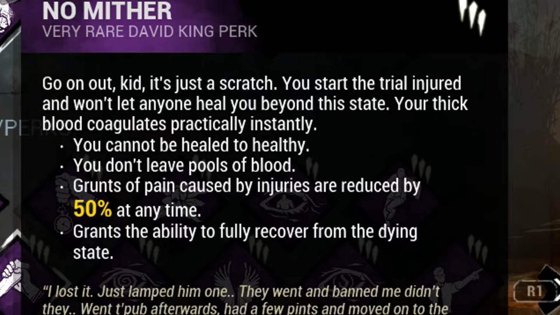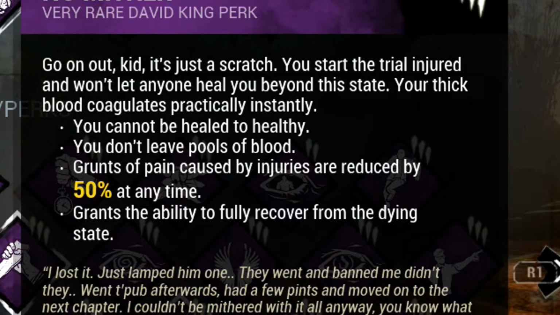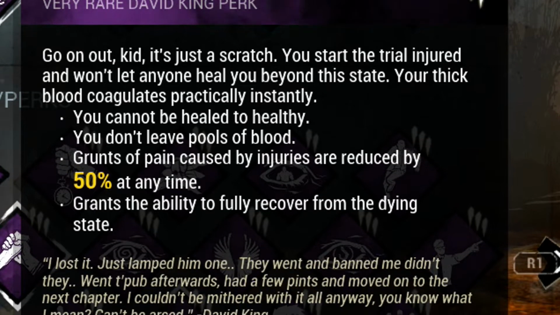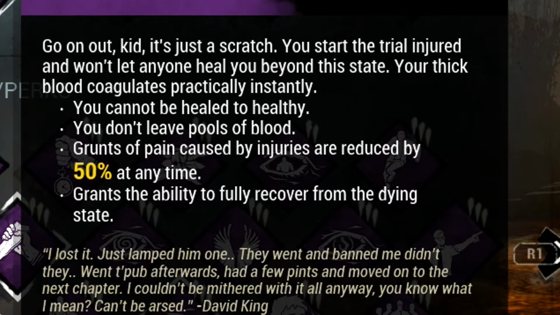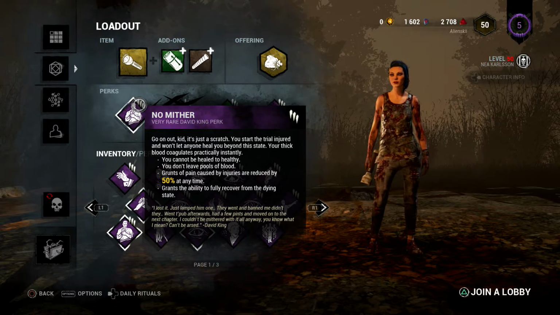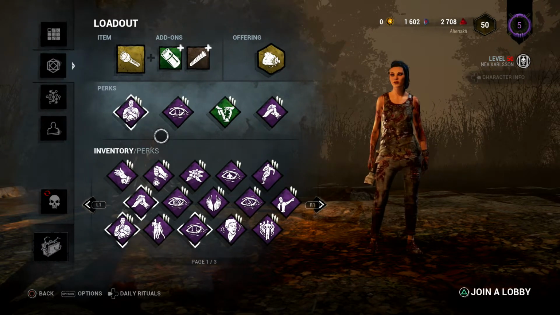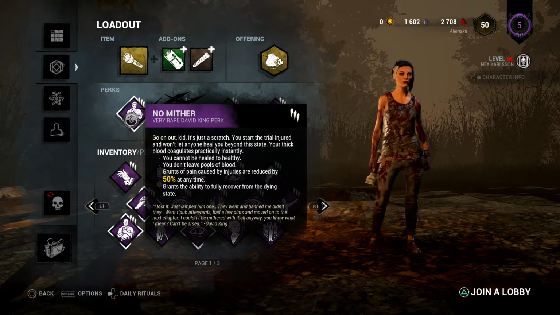So basically, if you haven't seen my previous video already, I did a build based on no mither. Essentially, it's a perk that means that you can't heal yourself. It's not a great perk, and the rest of the perks don't complement it well either. So this is just generally a disadvantage.